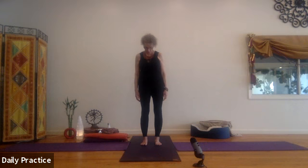Inhale, eyebrows up, eyes up, nose up, chin up, stretch the front of your neck. Exhale, bring your chin into your chest. Again, inhale, eyebrows, nose, chin. Exhale, coming down.